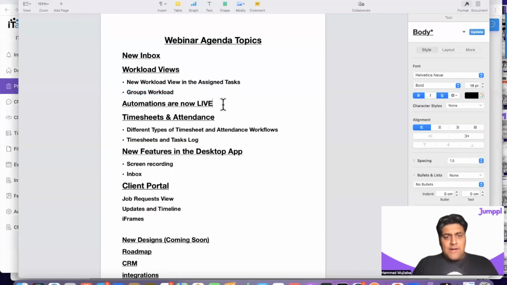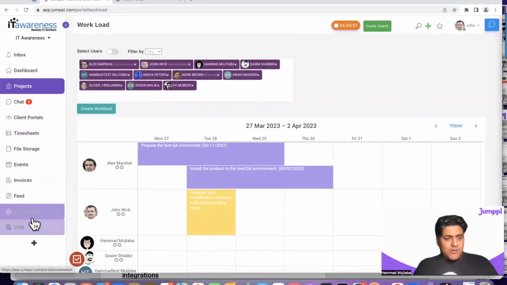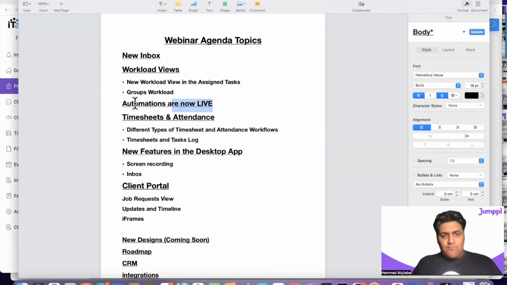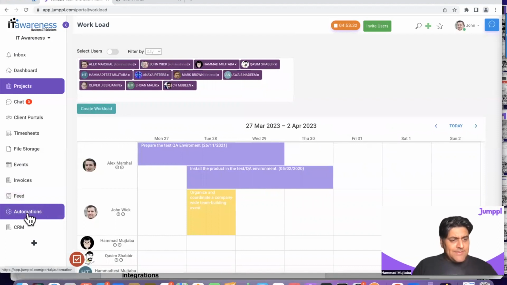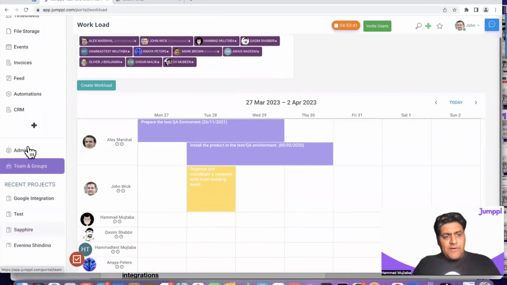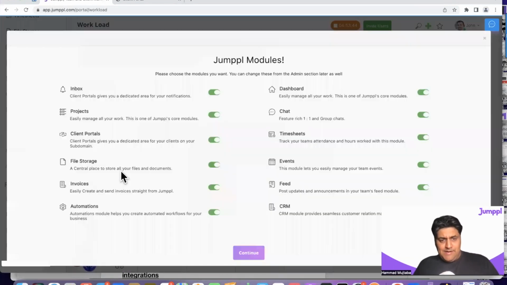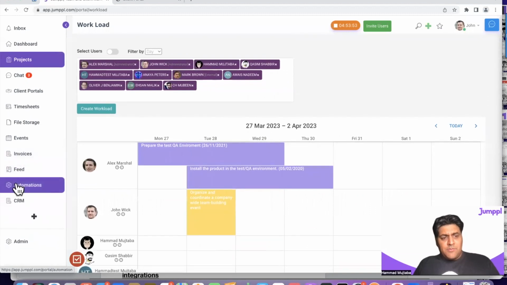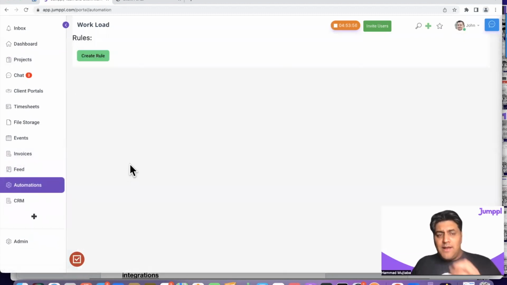All right. Now, you might have seen the automations. The next thing we'll discuss is the automations. You might have seen the automation section over here. If you haven't seen it already, then if you're the admin, you can click on this button and enable the automations for your team. Just by clicking here, this will bring out the automations. So let's go to automation and see how they look. All right, so when you first enter, you haven't got a rule yet, and it'll say create a rule.